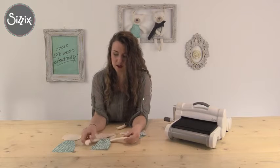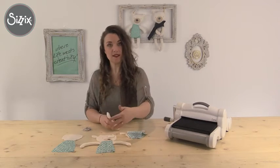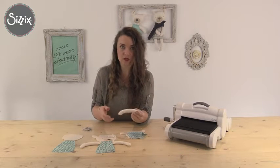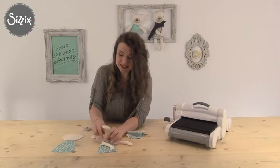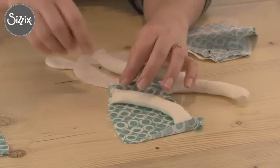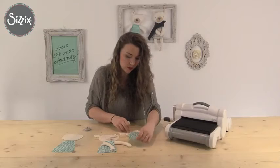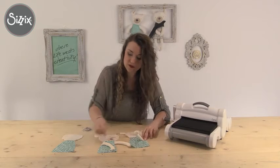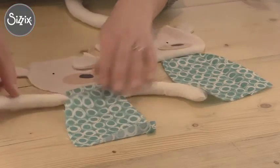And as you can see here, I've attached the arms. Again, with the arms, you can attach them at any height to give a different look. And you could also make them shorter or longer if you wanted to, mostly shorter, just by tucking them in a little bit more. So again, I've done exactly the same thing as I did with the ears, and I've put them into the place where I wanted them, pinned them when I was making those, pinned it in place, and then done a really narrow seam allowance, as you can see here, so that when they're joined, they fold out.